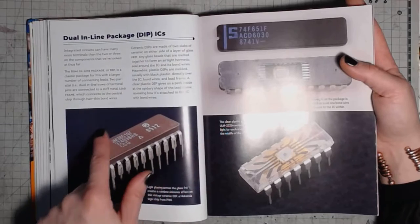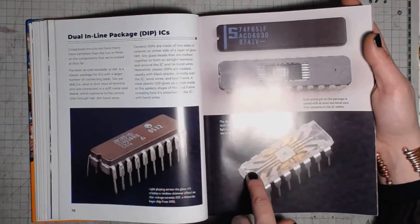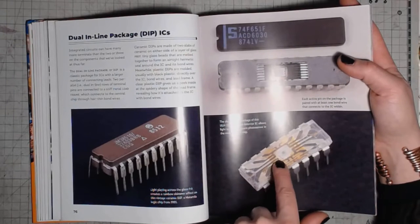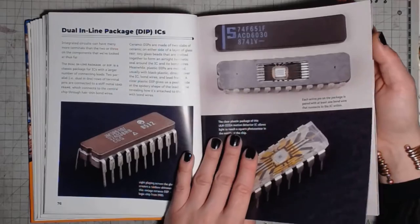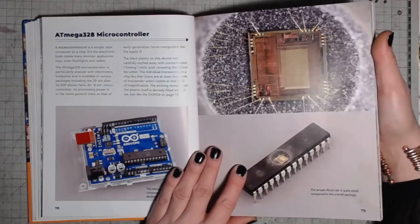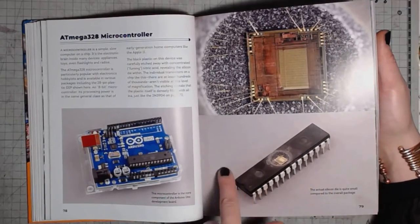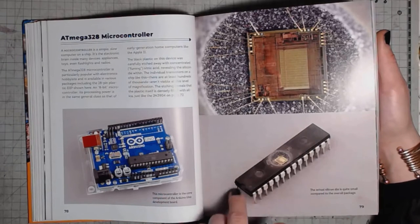The integrated circuits, those look pretty old. And I never realized that most of the package would be the metal contacts and the die would be this teeny tiny square in the middle. Probably not even 3x3 millimeters. ATmega328, very common, if you have an Arduino, then you will probably have one. And also, it's mostly the contacts, and the structure is very small compared to the package.